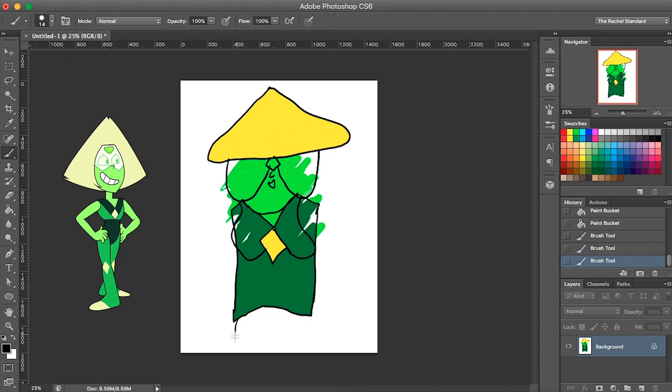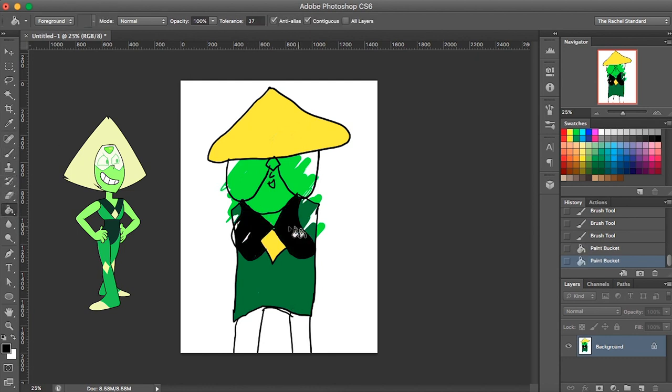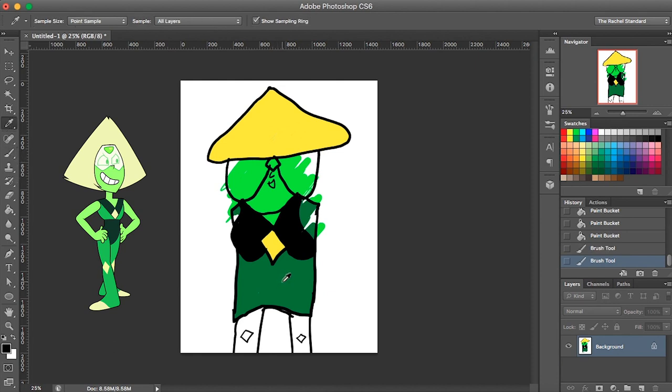Oh, I ran out of room for her legs again. You need to plan ahead better. I'm all about the torso and the head. And then she has yellow diamonds on her knees. Okay. And then she has like yellow tootsies, like her toe area is yellow. There are no toes in this piece. Well, if there were, they would be. Okay. And that's about it for Peridot.